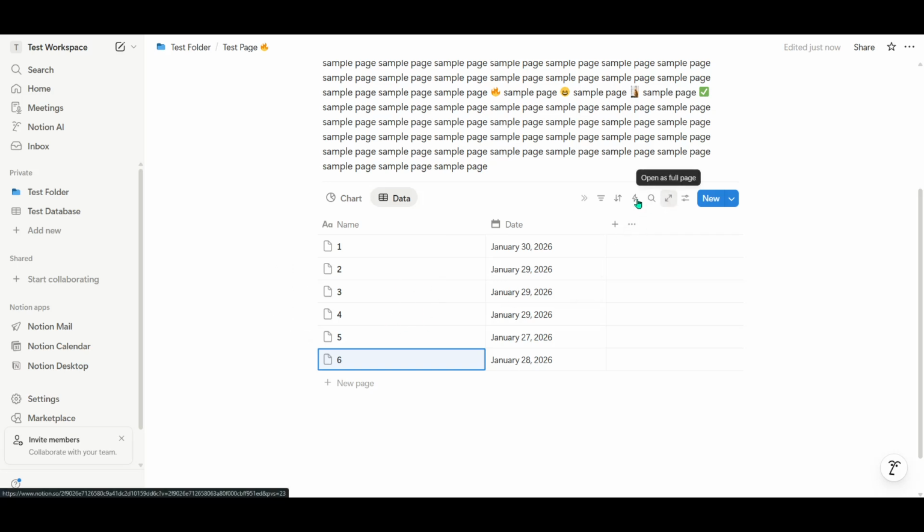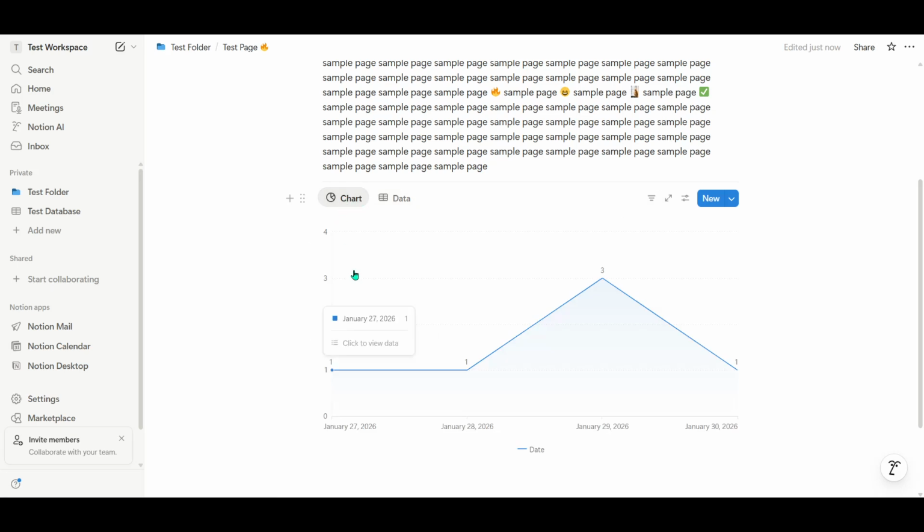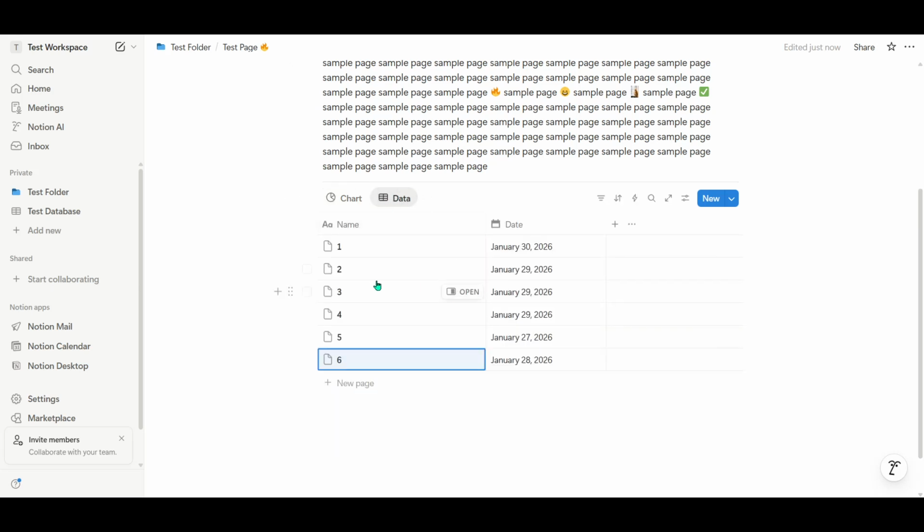That's all. To recap the flow, use the / command to insert a chart, pick the chart type that matches your goal, and choose the data source that holds the story you want to tell. Keep your data clean, your labels clear, and your chart will do the heavy lifting for you.